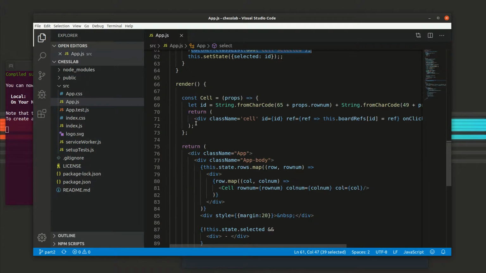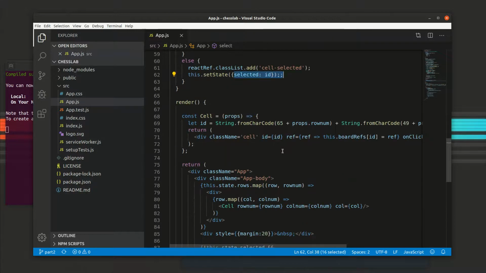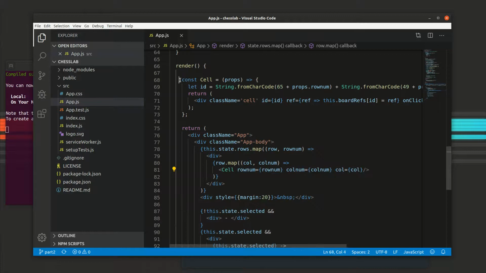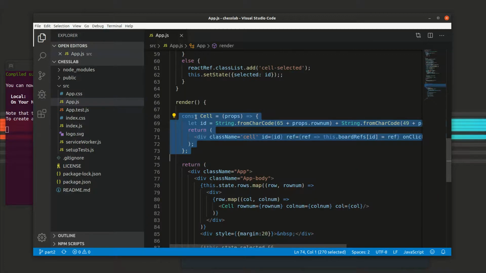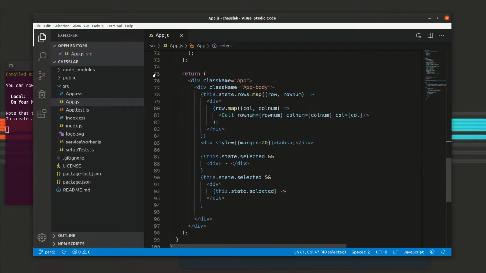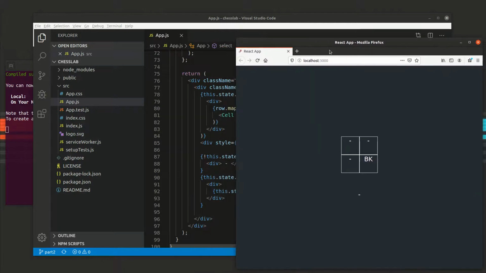The reason for that, in our case, is that when there's a call to set state, in order to change something about the page that we're looking at, React will intelligently go through and figure out what chunks of this document it needs to update. And if nothing has changed in our cells or any of the squares, then React is not going to re-render any of those. So even though we've added something to the class list here on this reference, it's not going to have an effect on our application because it's not actually calling the re-render function.